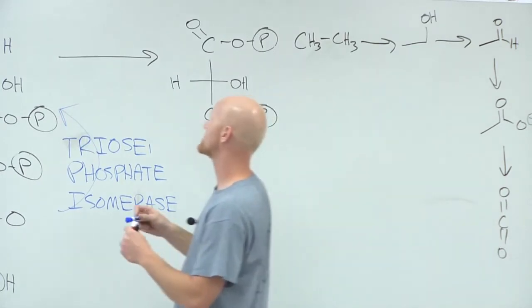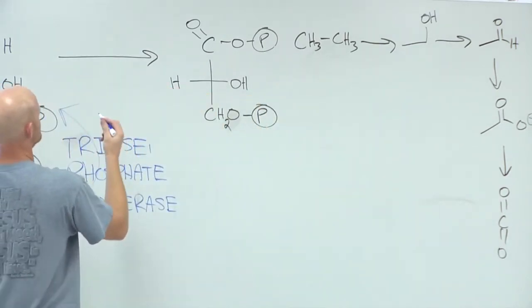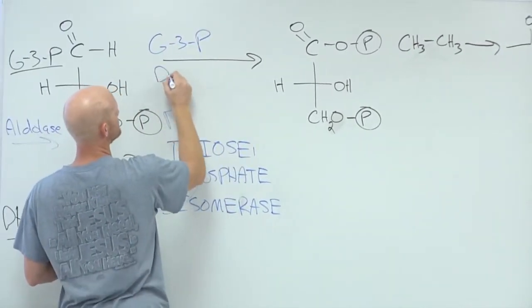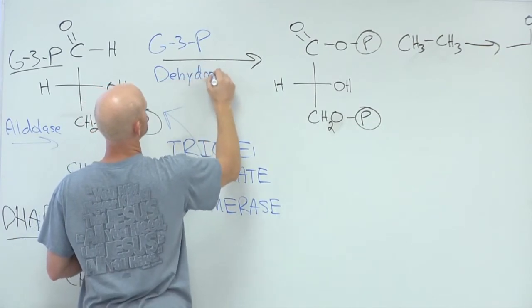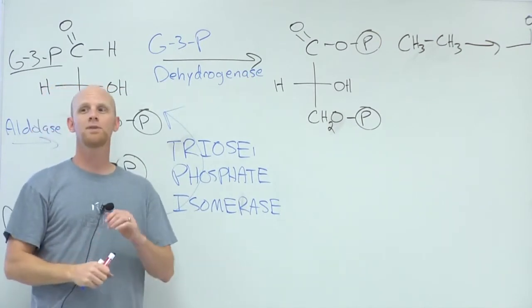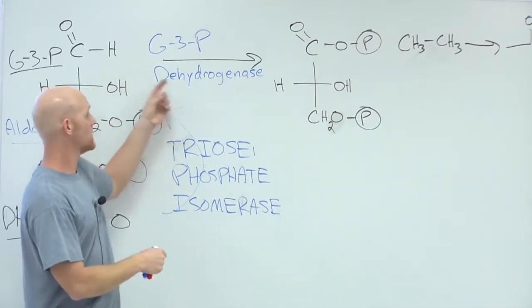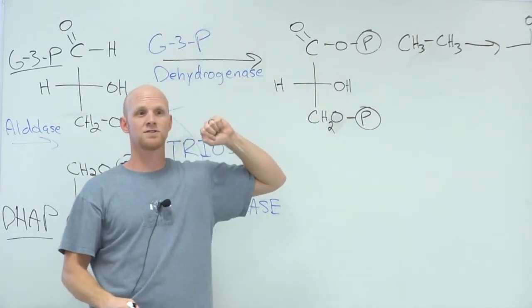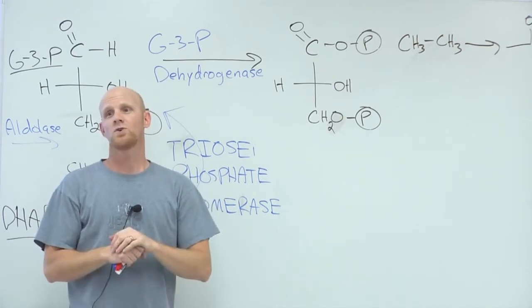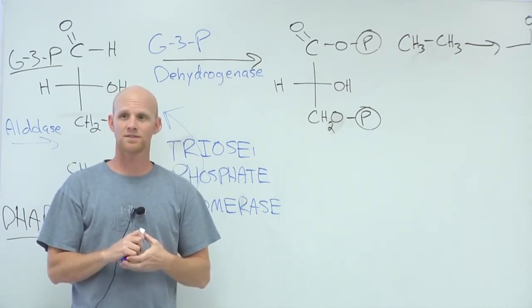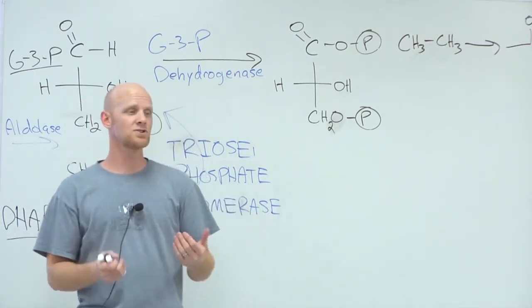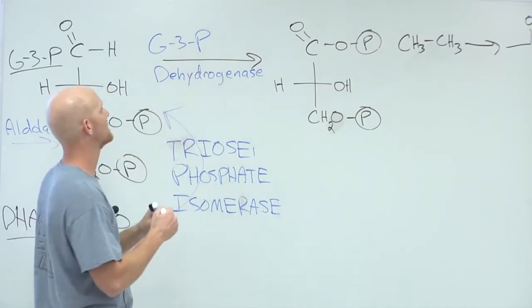Cool, what's the enzyme that took care of this one? Glyceraldehyde 3-phosphate what? Oh, dehydrogenase, look at that. And if you see the word dehydrogenase, you should think probably an oxidation. And in this case, it was. So our aldehyde became a carboxylate, oxidation. But if oxidation took place, what has to simultaneously take place? Reduction. So who are our big reduction cofactors that we'll talk about today? There's 2 of them today. NAD plus NADH and FAD FADH2. Which one's involved here? Good.